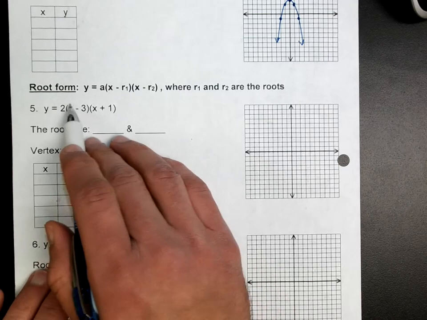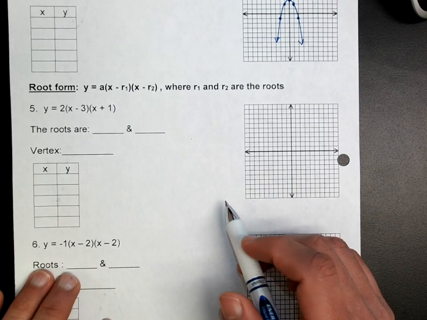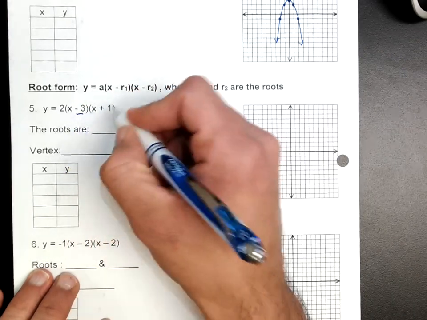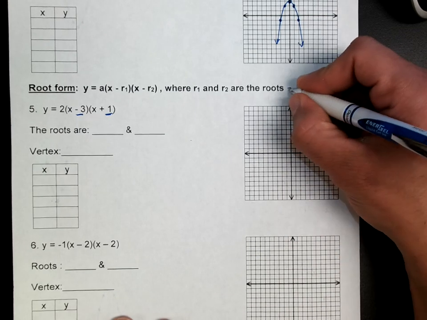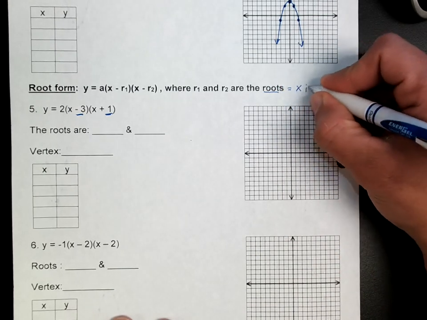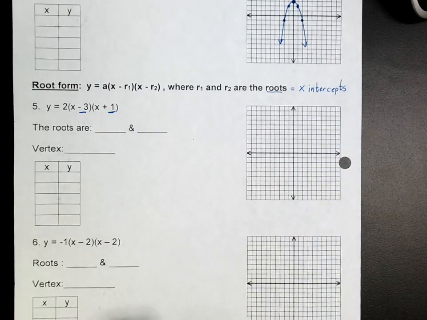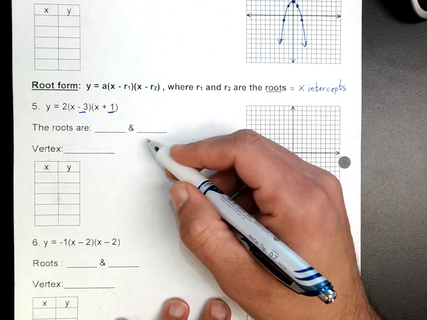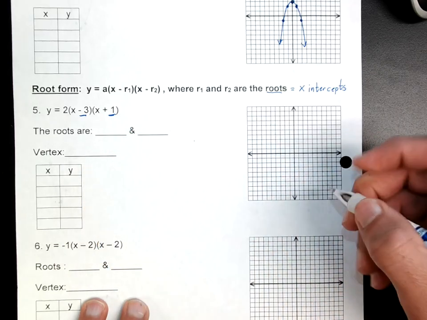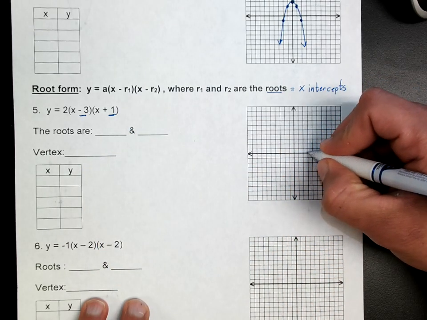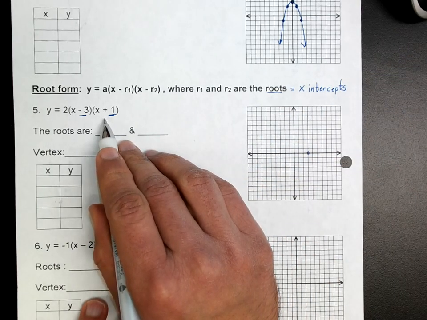So on this one right here, this is called the root form. Alright, now the root form is actually very easy. What that means is that this number and this number are the roots of the quadratic function. Another way to say roots is the same thing as the x-intercepts. Alright, so let's take a look. But the only thing that is strange is that they're going to be the opposite. So instead of negative 3, I'm going to go to positive 3. 1, 2, 3. And on this one, instead of 1, I am going to go to negative 1.